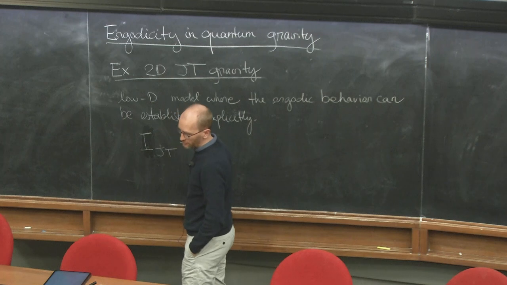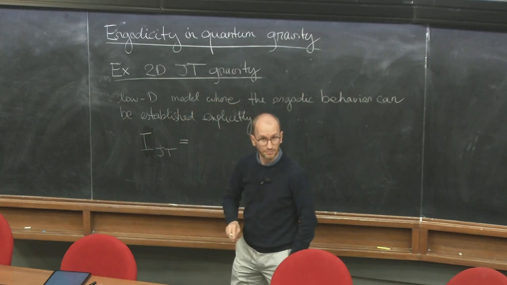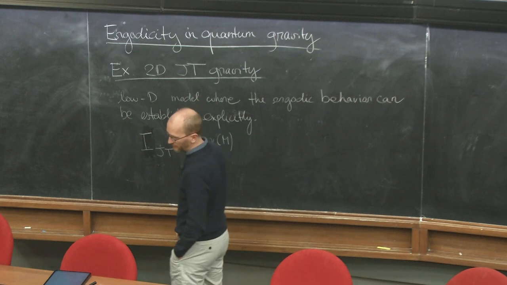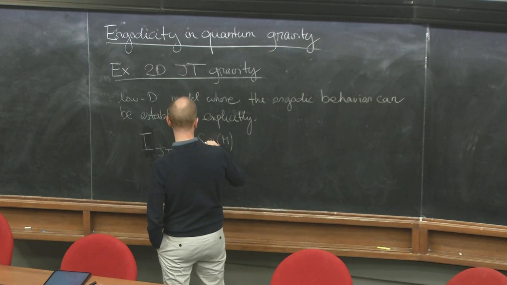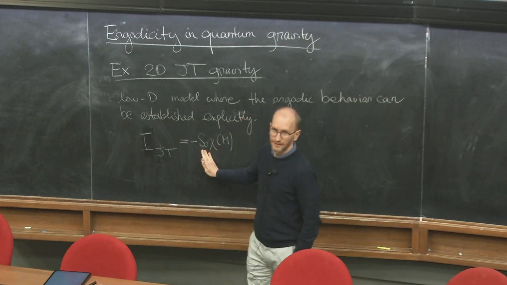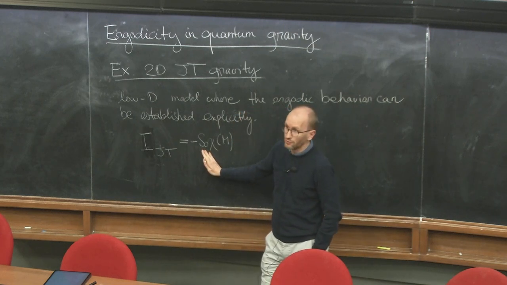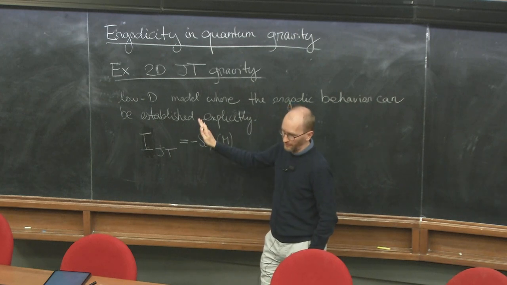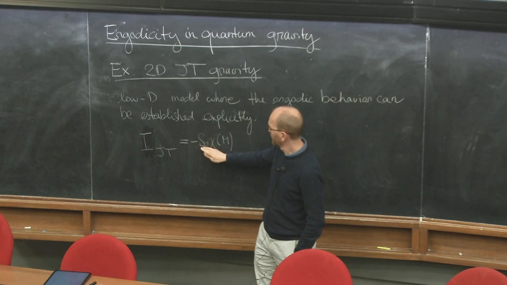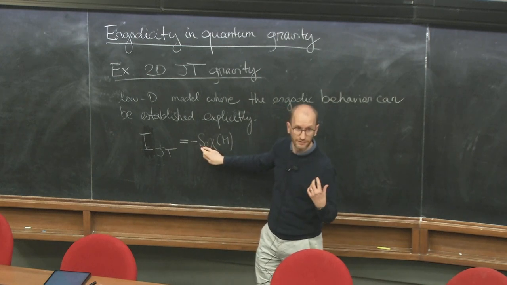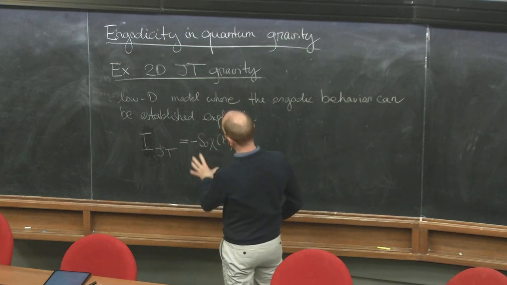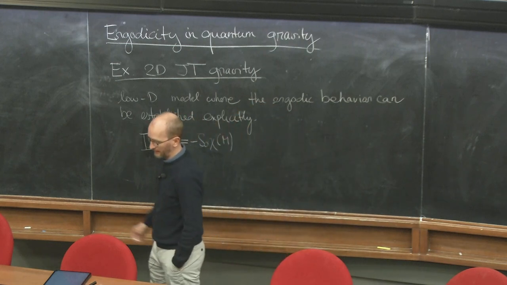This is a two-dimensional theory of gravity, and in two dimensions the Einstein-Hilbert term itself is topological — it integrates to the Euler number chi of M. It's customary in this setting to call the coupling constant to the Euler number S_0. The name comes from the connection to the SYK class of models, where this coupling is really identified with the degeneracy of the ground state of SYK — the residual ground state entropy. Here it's just a symbol; we could call it any coupling lambda.